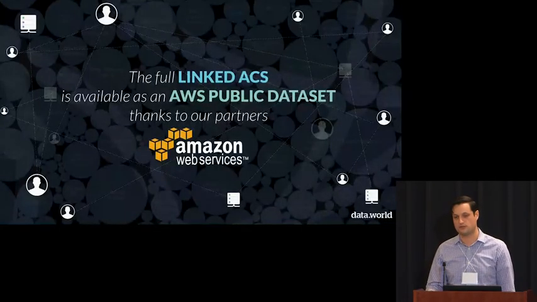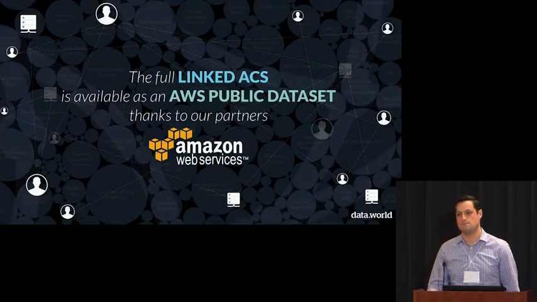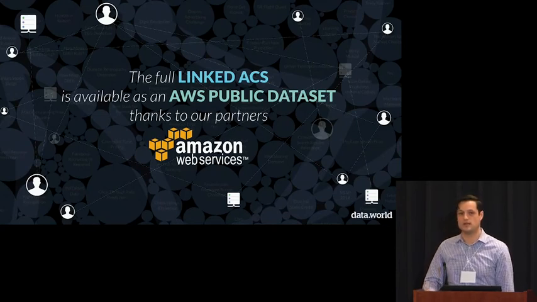It's available for free as an AWS public data set. You just go to aws.amazon.com/public datasets. You'll find it there. I've written all the documentation. It gives you a good entry point to get started with using it, and hopefully people will use it to develop derivative tools and apps to put this vital microdata information in the hands of users and in the hands of ordinary people to create a more informed public.